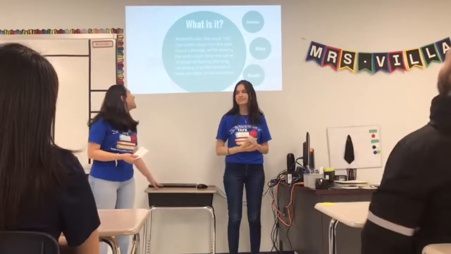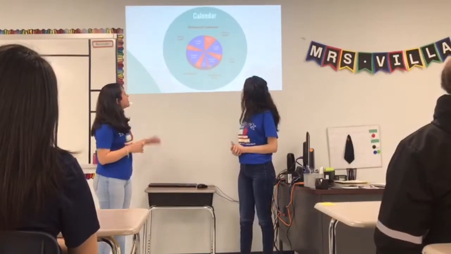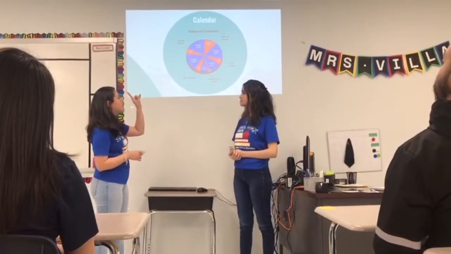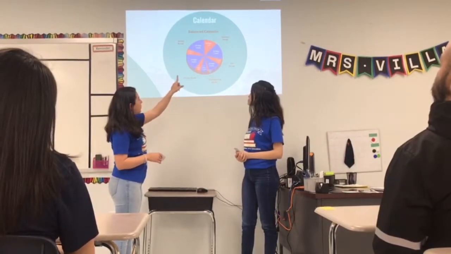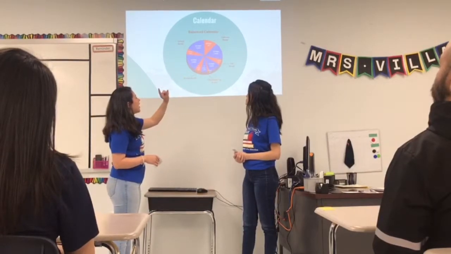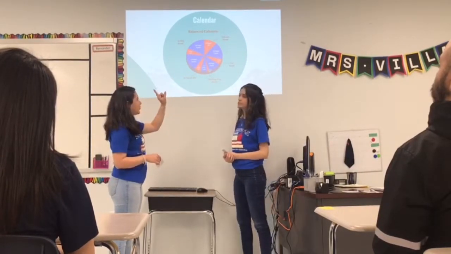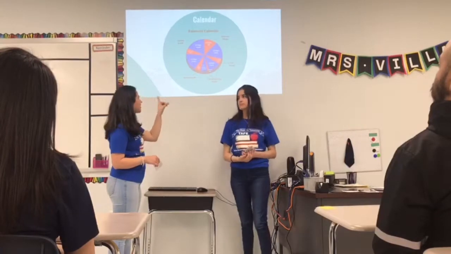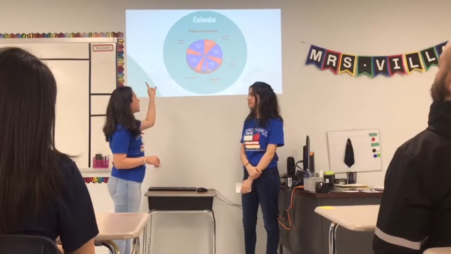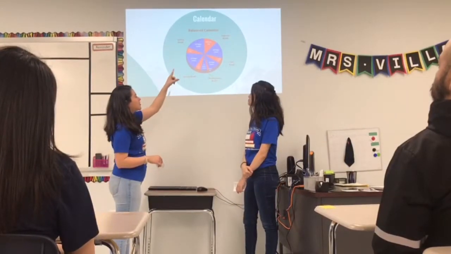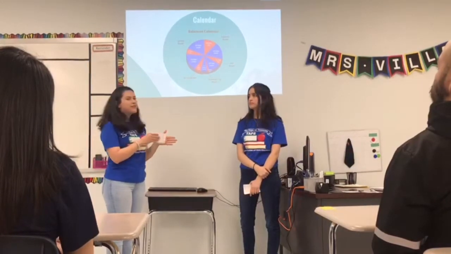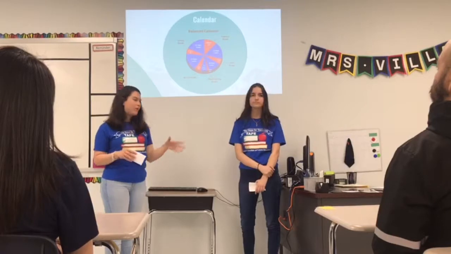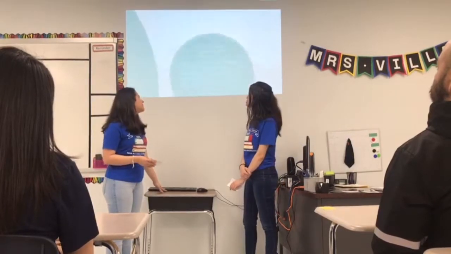Unlike the other calendar, this one explains how the system works for the year-round school calendar. As you can see, there's 45 days of learning, and then 15 days off, 30 days of learning, 3 days off, 15 days of learning, and so on and so forth. And so you reach a summer break that's only a month. Instead of having 2.5 months, you have several breaks throughout the year that would help you out a lot.